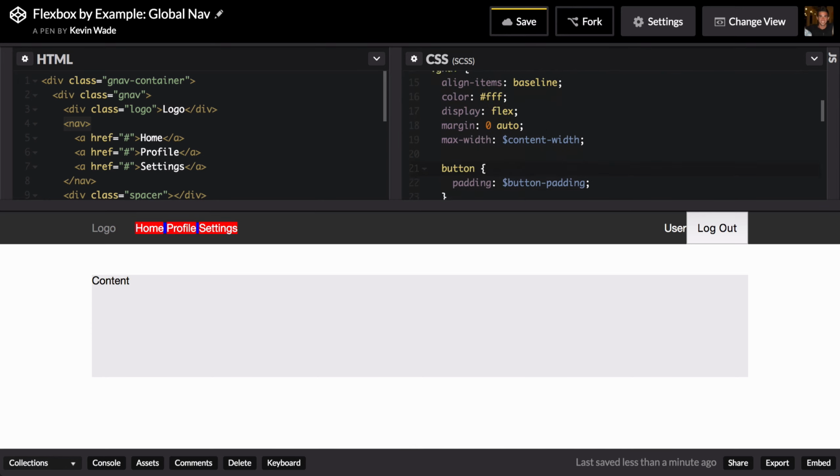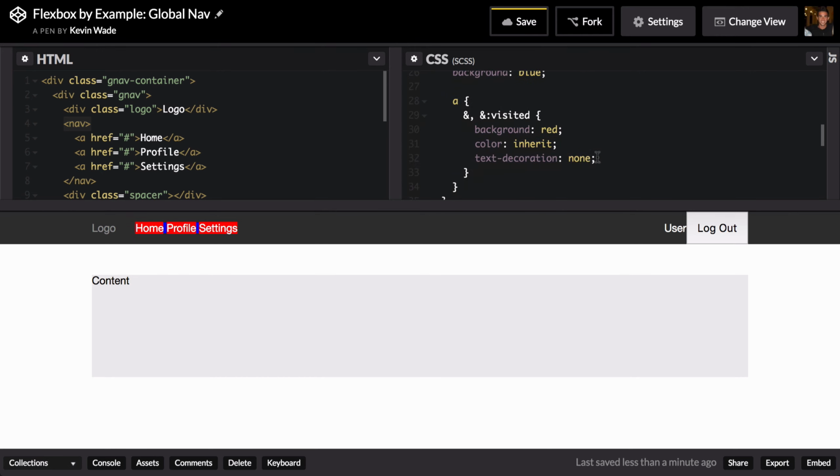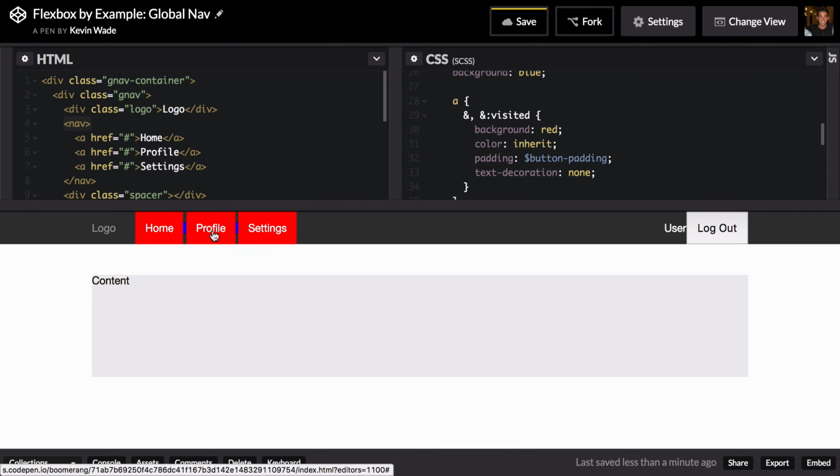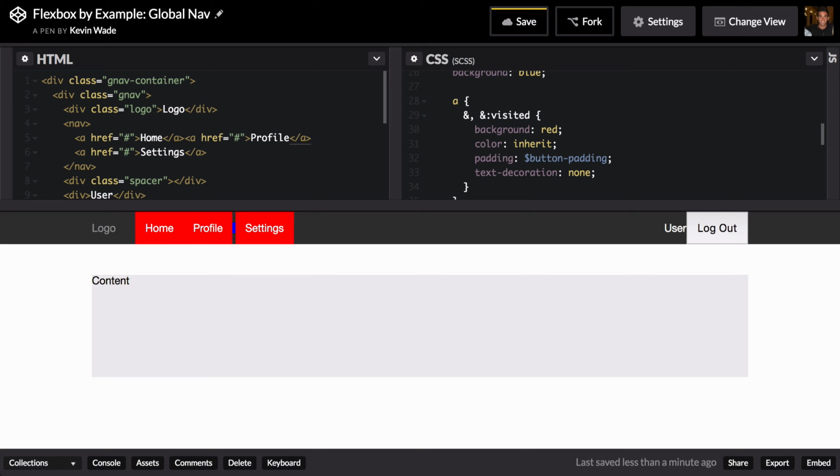And then we can use this to match on the navigation links as well. So now our navigation links are taking up the full vertical space of the nav bar, just like the logout button over here. But as you can see, there's actually a tiny bit of space in between each one. That's actually due to the nature of HTML here. If we eliminated the space between these, you could see that the space between them would be gone.